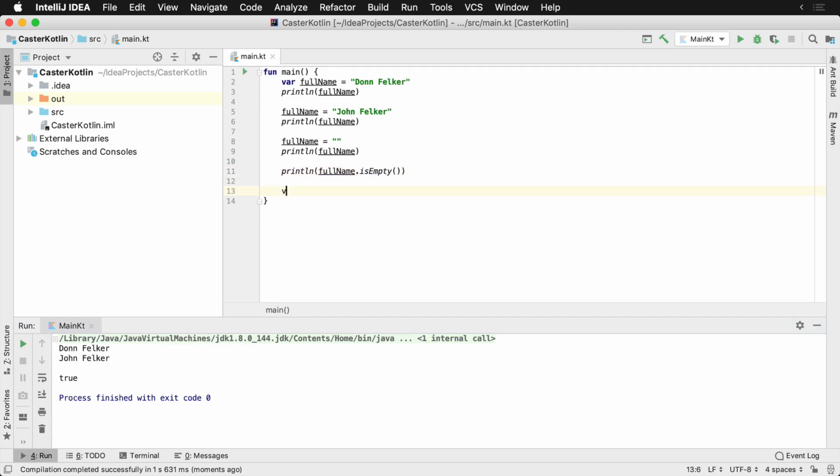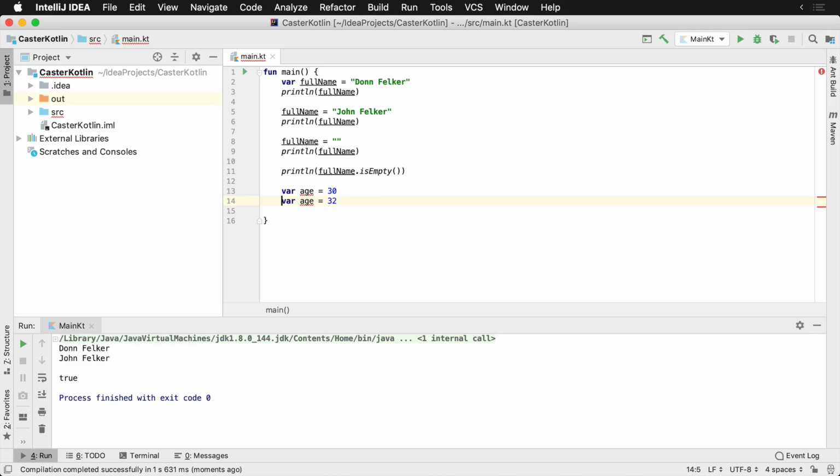The key thing to remember with variables that use the word var is that if you need to change your variables at any time, you'll want to use a var. So if we set age equals 32, we can reset it and there's not going to be any problems whatsoever. Now notice one additional thing. If I were to type the word var again on age, we'd get a red squiggly line. What this says is there's a conflicting declaration, meaning we cannot define the variable age twice within the same scope here, which is inside this main function.